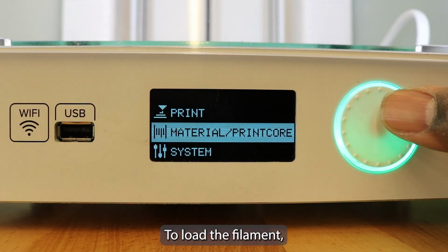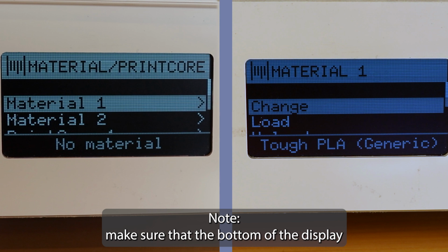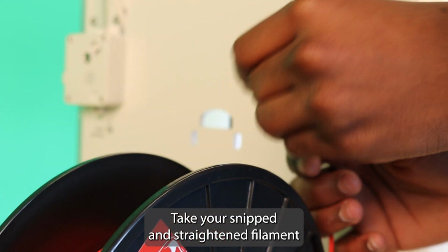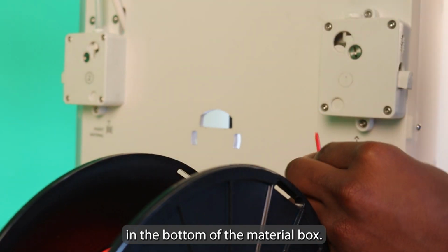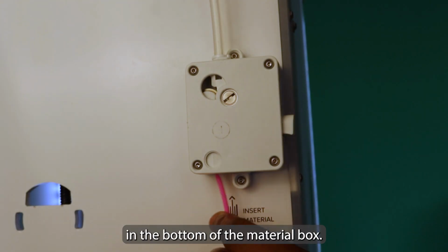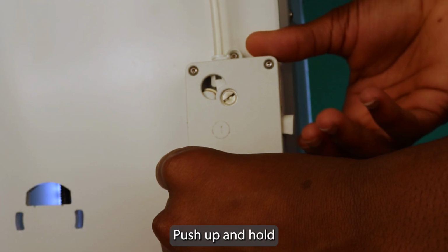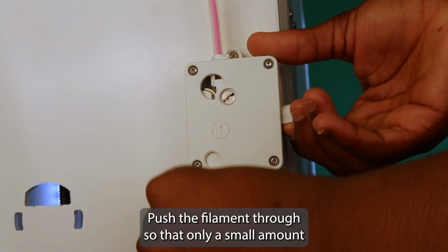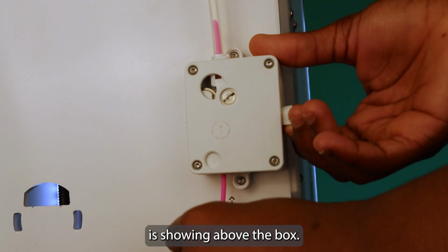To load the filament, select Material Print Core. Note, make sure that the bottom of the display says No Material before attempting to load. Take your snipped and straightened filament and insert it into the back of the machine, in the bottom of the material box. Push up and hold the lever on the side of the box. Push the filament through so that only a small amount is showing above the box.